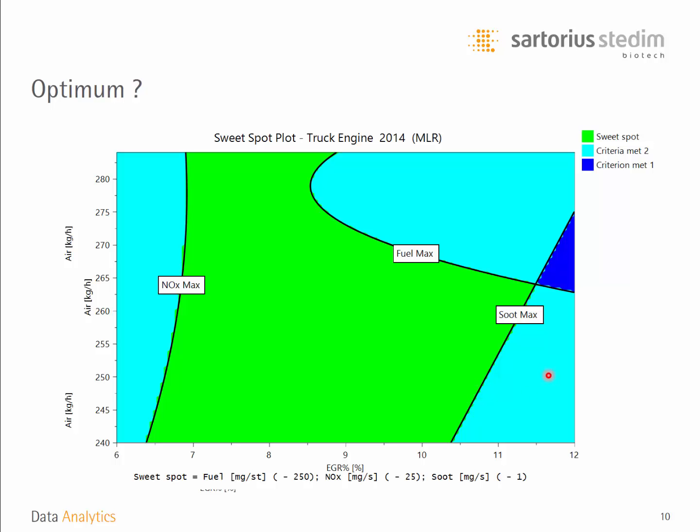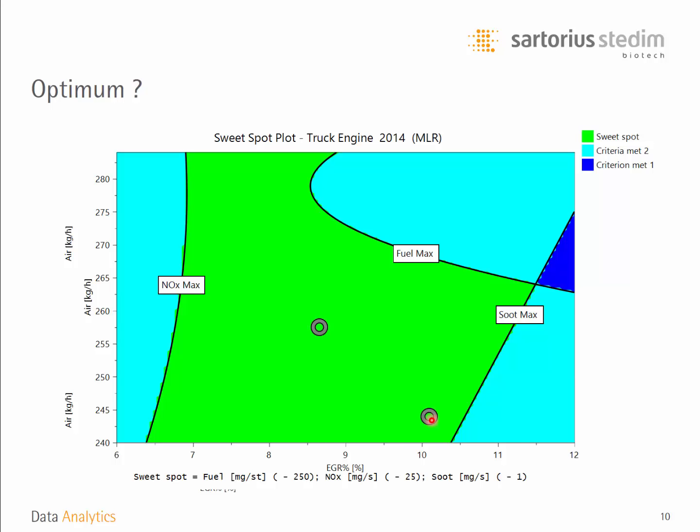So the question is now, where should we operate the engine over time? Should we operate at this coordinate, for instance? Should we regard that as an optimal position? Well, it could be argued that if we prefer to have very little NOx in the exhaust gases and low fuel consumption, this could be a good coordinate for running the engine. The problem is that we are very close to the maximum setting for soot.